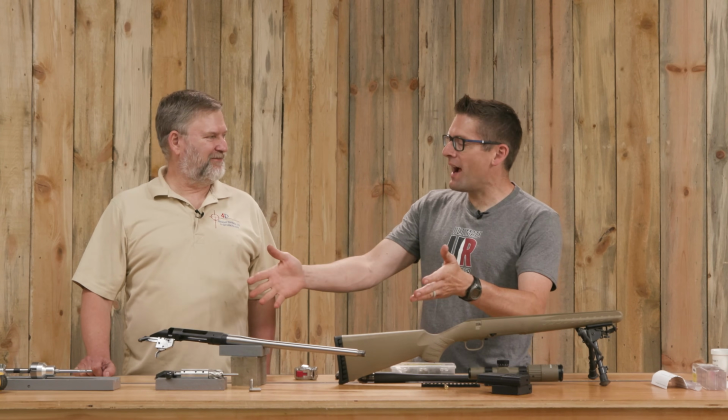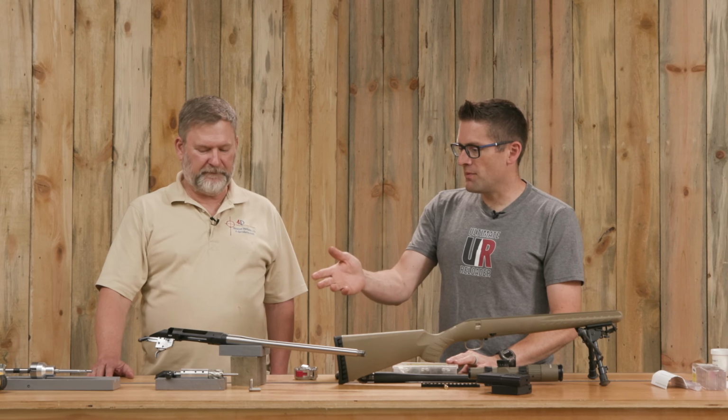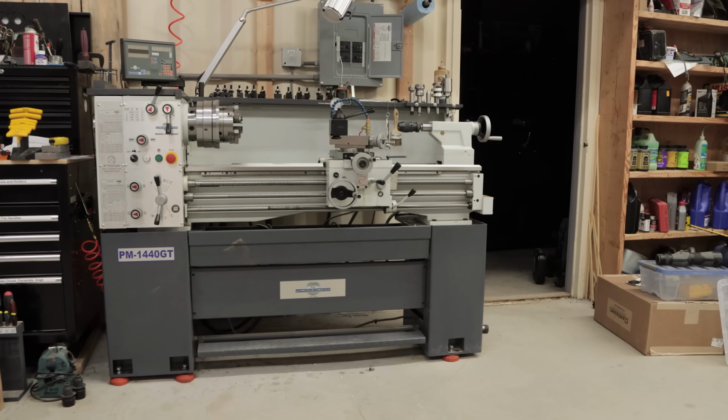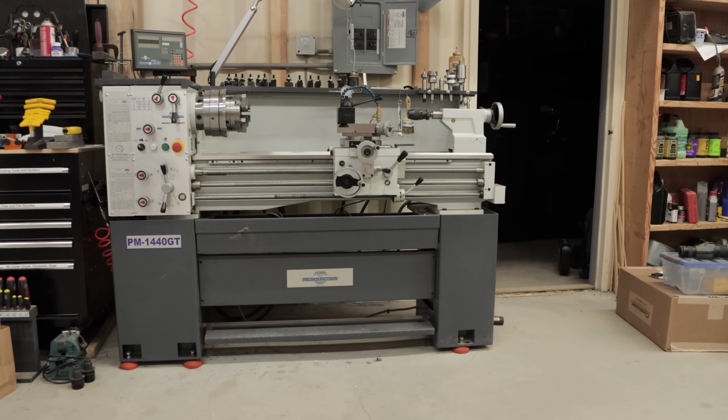All right. Well, there we go. The barreled action is done. Yes, sir. The only thing left to do really would be to polish where we turned the shank a little bit. Oh, yes. Other than that, it's ready to rock and roll. And speaking of the barreling job, we were using the Precision Matthews PM 1440 GT, and this was your first time using that specific machine. Right. What did you think?